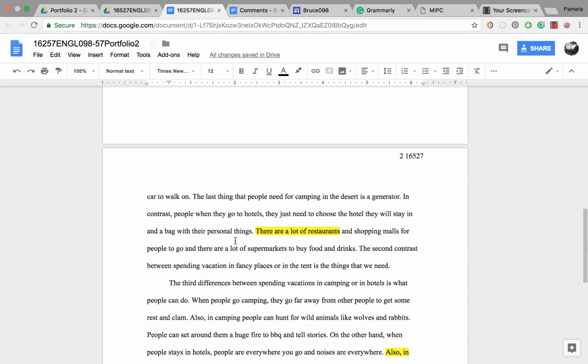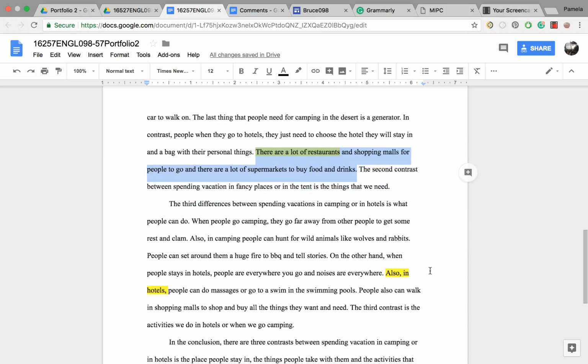You'll notice that I highlighted "also" in body paragraph 2 where you say, "There are a lot of restaurants and shopping malls for people to go there, and there are a lot of supermarkets to buy food and drinks." Well, that's great, but if I pull this sentence out all by itself, my reader has no clue, or I, as the reader, have no clue that this is talking about a hotel.